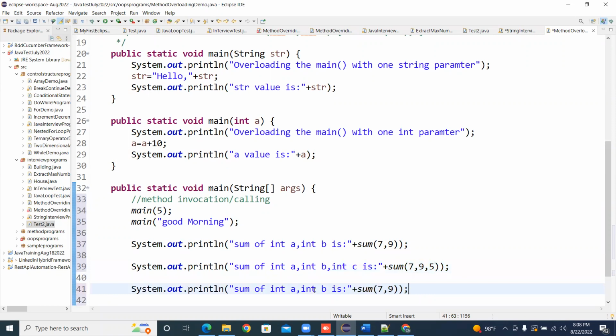See, this is going to call the float one, because it's a float value. That's why I'm giving it second. It's the same order we have to pass.